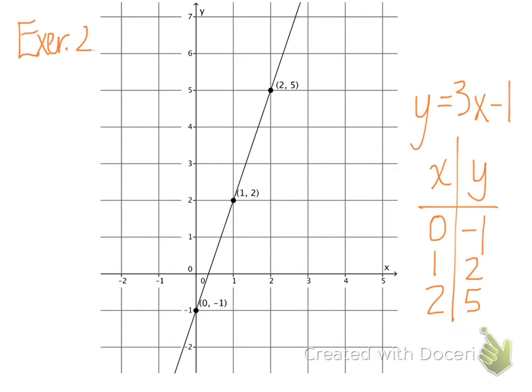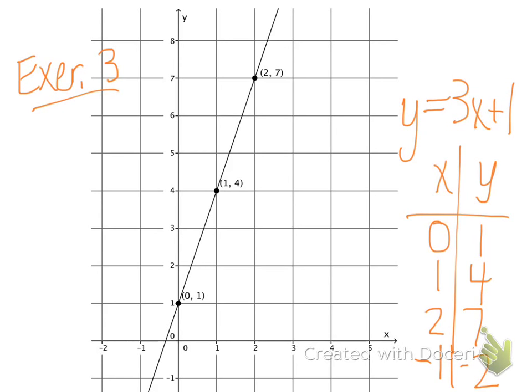Okay, let's look at exercise 2. Once again, I can find that 1 unit horizontal distance and read off the slope right here, and it is that ratio. Anyway, we saw in the last lesson that no matter what 2 points we choose, because we end up with these similar triangles, the ratio is going to be the slope. So in this case, the slope m is equal to 3. In this case, 3 over 1 up in this triangle. For this larger triangle, we'd have a horizontal distance of 2 and a vertical distance of 6. 6 divided by 2 is still 3. So slope in this case is 3.